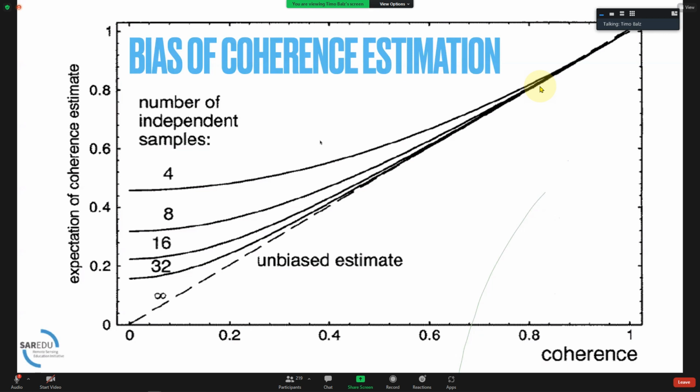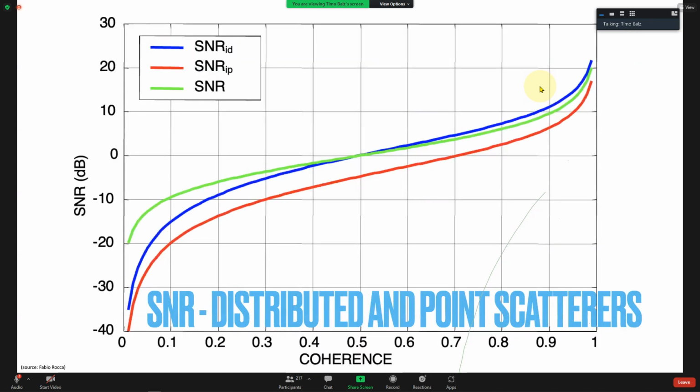And one way, we're not going to talk about that now, but one way to do that better is to have some kind of adaptive filtering, a filter that is not just a box, but actually tries to follow the objects that you see in the image, so that you get a large number of independent samples of the same structure, or the same type of things. Okay, we'll come to that a bit.